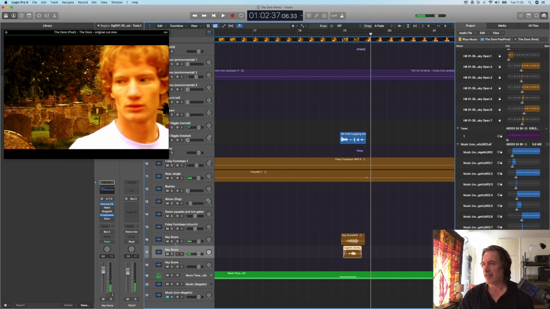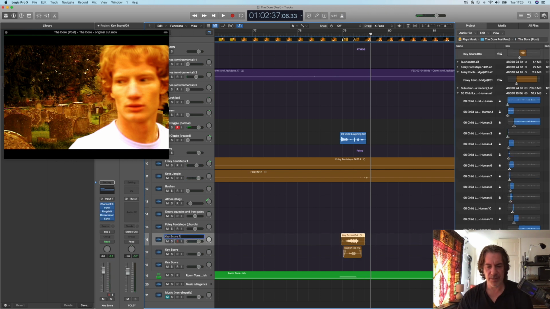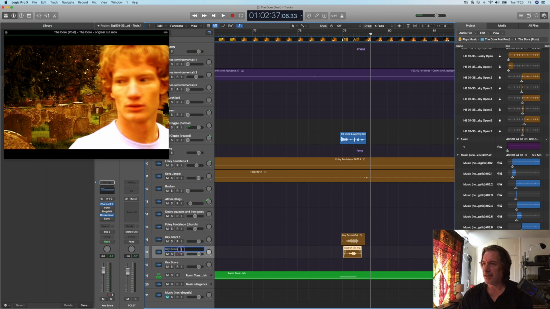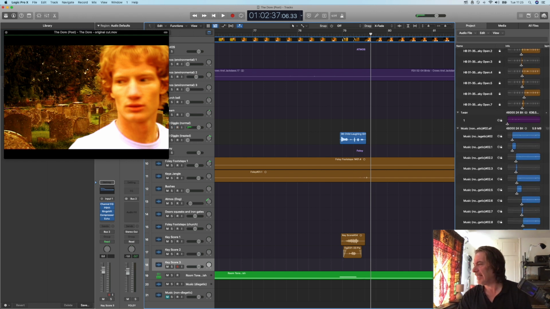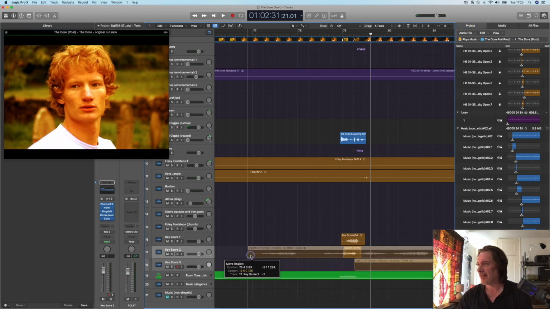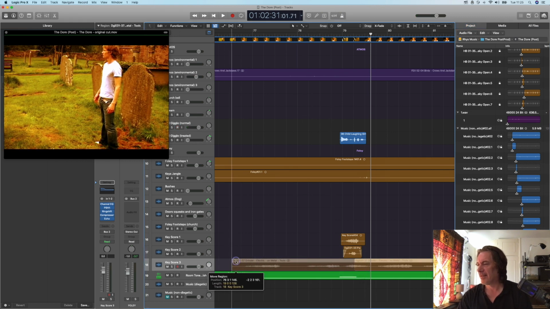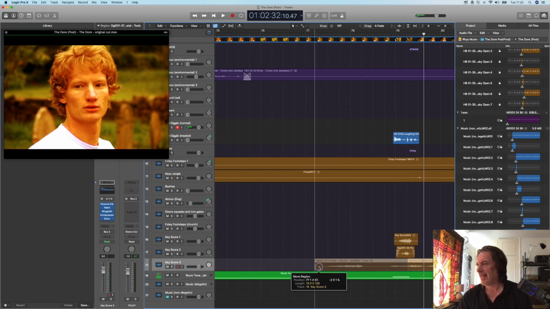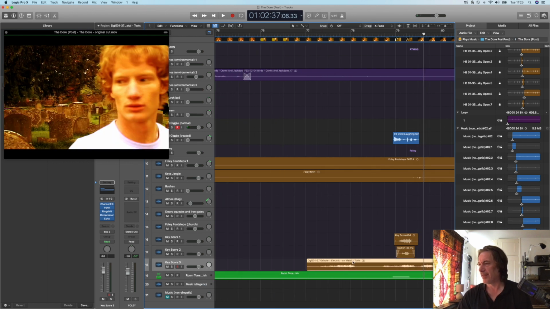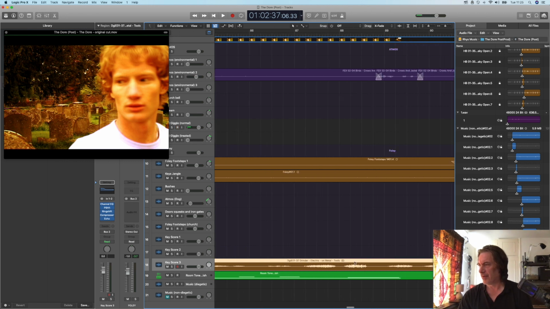Okay, so I'm just going to relabel these. Key score 1, key score 2, and then key score 3. So I've done that one, so this is the one. This is the one that's going to have the, okay, let's find something that runs about the right length. That looks pretty good. Anything else? Oh, that one might be the one, so I'm just going to snick that, like so.